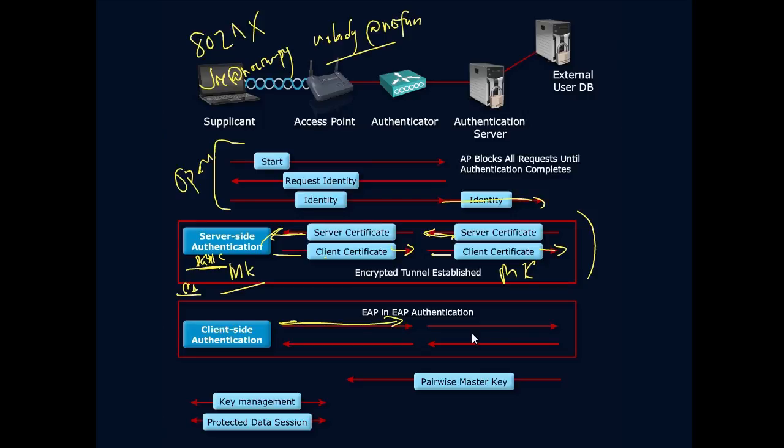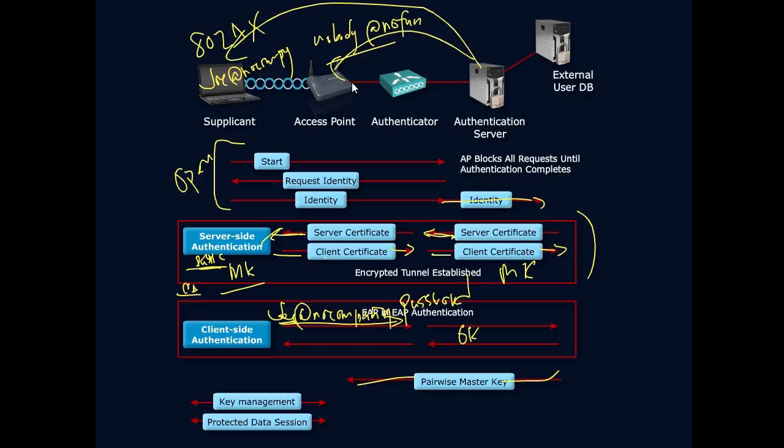I'm now going to do that authenticate. I'm really going to say who I am now. I am Joe at No Company. And then the authentication server is going to look up Joe at No Company and say, okay, Joe at No Company is okay. And then it's going to send out that pairwise master key. Joe at No Company with our password, right? Our authentication tokens, whatever it may be, are going to be sent to the authentication server. The authentication server is going to give the okay to the access point and then send out with that okay signal the pairwise key here. Remember, that is the symmetric key given to the client and the access point. That symmetric key then allows our encrypted data to be sent, protecting our data right here. Locking that up. I'm going to draw a lock really poorly.